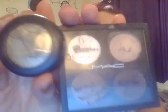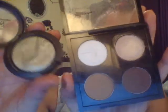Oh my god. Just keep dropping it. I guess I can kind of show you close to these. These are the normal size MAC shadows. And then these are the extra dimension sizes. So now they've changed these to be this size, so way smaller. And they're the same price as when these launched, and they were way bigger. So I think it's because they were so popular that honestly, I think they just made them smaller because they could, and they knew people would still pay more for them.